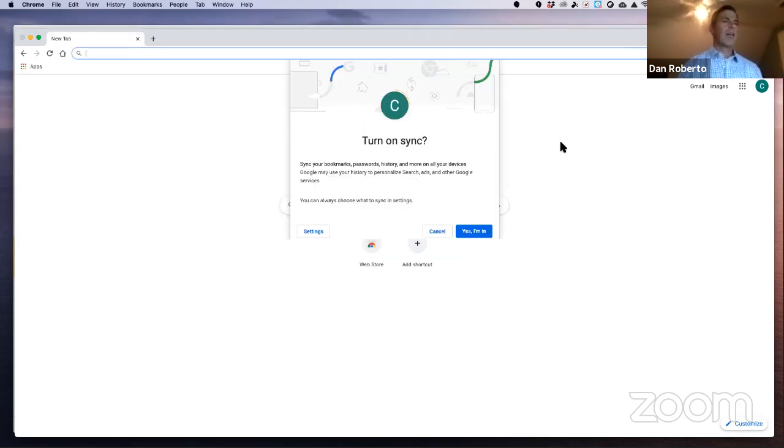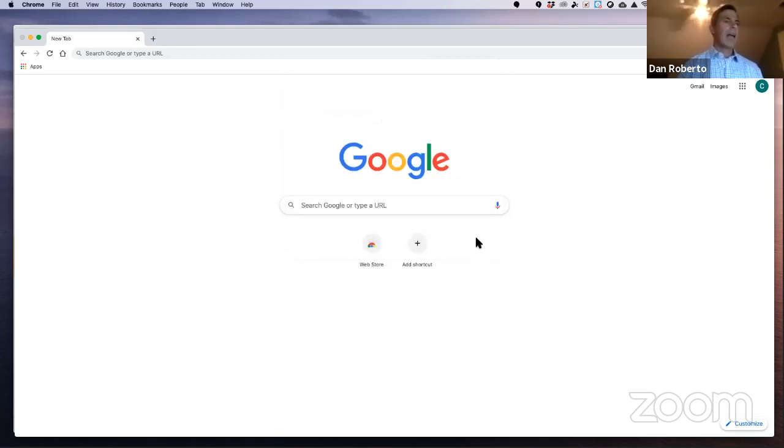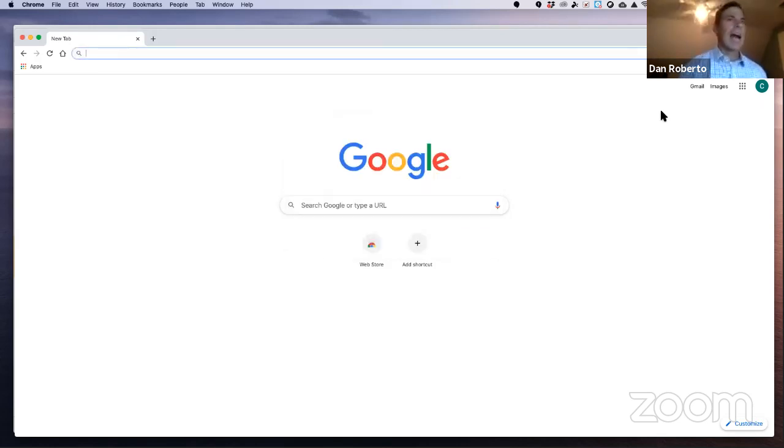and it's going to start, and it's going to ask me to sync. So I'm going to sync my student accounts. So I will hit yes, I'm in, and some things you're going to see happening. On the upper right, you're going to see different what's called Chrome extensions start populating. These will be pushed out to students directly from the district or added by individual teachers to meet different learning needs that your students may have.